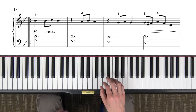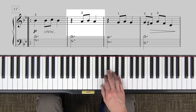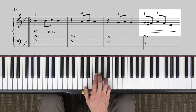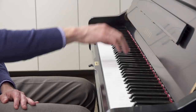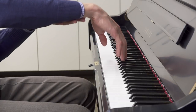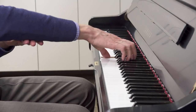Now, let's pay attention to the dynamics this time. We start piano, then we have this crescendo mark, so we're going to build, and then we have another decrescendo. And when a phrase ends with a decrescendo, you want to float your forearm and wrist a little bit, so those notes have a gentle ending, ti, ti, ti, ti, ta.